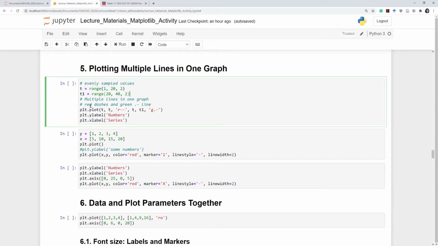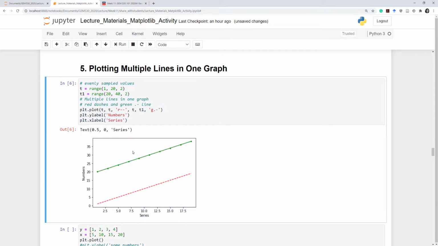And then I'm going to plot them together. You can see I said plot T versus T. That means it will be a diagonal graph. And then I said the first graph will have the red color and be dashed. And then the second graph we have the T versus T1 variable values. That means on the x-axis we will have T, on the y-axis we will have T1, and then green dot dash. That's the symbol we are going to use. We are also going to add labels on our x and y-axis.